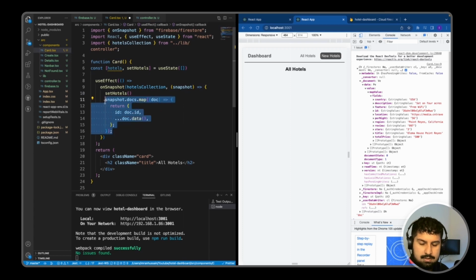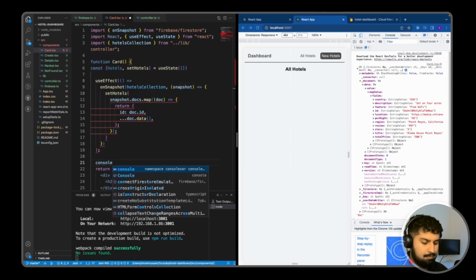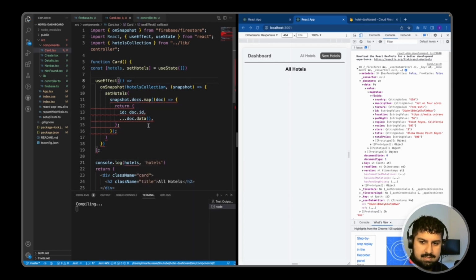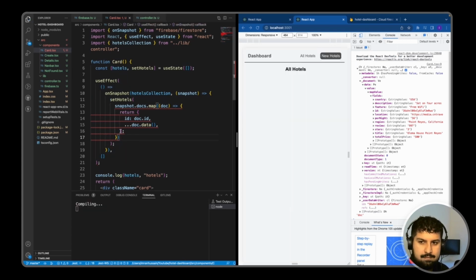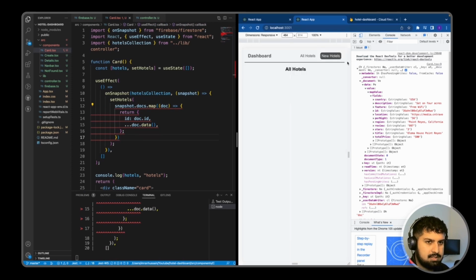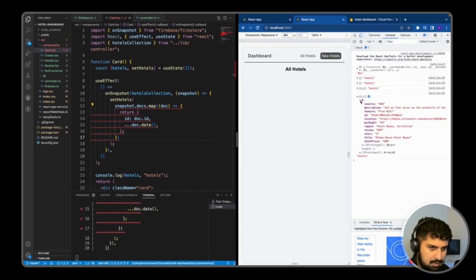So if I just move this and copy it and paste it in the setHotels here, like so, and save. What I also want to do is console log what I get back as the hotels. Console log hotels, which is the state. So if I save, I also need to add a dependency array in, so it only loads the data once the component has mounted. So the dependency array here, take that out and save. We are now getting a TypeScript error, so we will address that in a moment. I just want to see if I am actually getting the hotels here. So as you can see, when the component mounts, we are getting access to the hotels in here, which is a good sign.